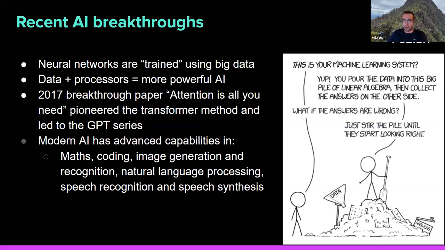Most GPT models, as well as other AI models today, are what's called multimodal, where they're able to do multiple different forms of tasks. For example, one will be able to generate images as well as understand text and generate text in a way which is very, very human-like. There's a relevant XKCD there on the side. What is machine learning? It's just a big pile of linear algebra. You pour the data in and then stir it up a bit, like a big pot. And it's not incorrect. It's possibly a little bit simplistic, but it's not incorrect.